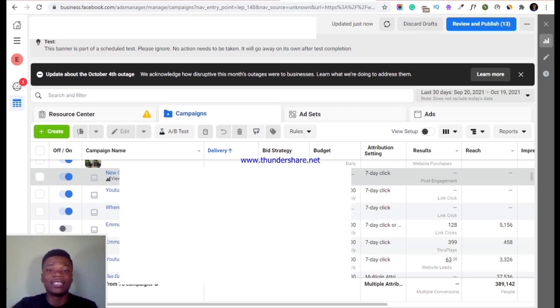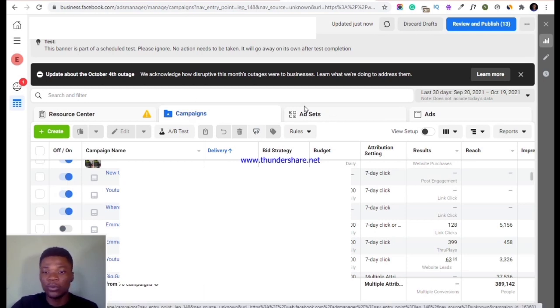Then we have the ads level. This is where the people you are targeting will see your ad copy and the image or video you are using. This component is otherwise known as your ad creatives. All right, so we have the campaign level of every advert on Facebook, the ad set level, and the ad level. You can create as many campaigns as you want, as many ad sets as you want, as many ads as you want, as long as you have the money.